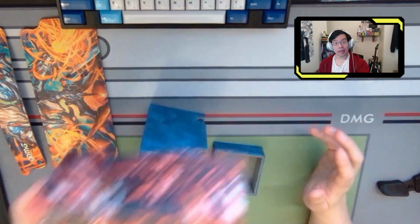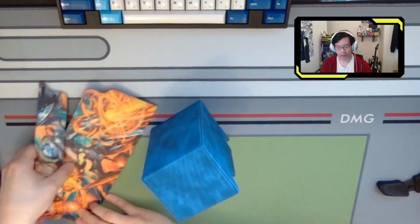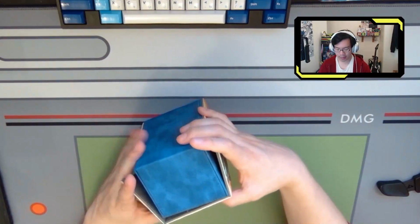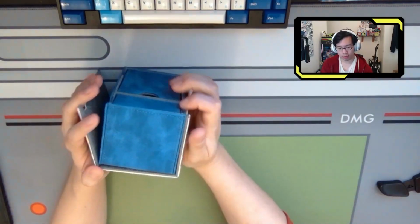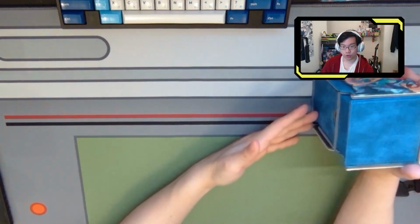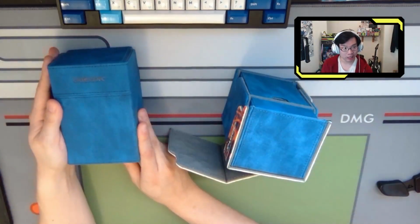That's similar to the Game Genic ones, which I will draw the comparison to in a second. But with the Game Genic ones, you buy one color, you get just that one color, and you have to buy multiples to mix and match. And you see it's got this fully removable shell which has the design of the unit on it, that can then go around onto the back so that you can have everything sitting on the side when you're playing your games. It's pretty cool, and like I said, it's pretty much comparable to the Game Genic Watchtower, which I'm a fan of.